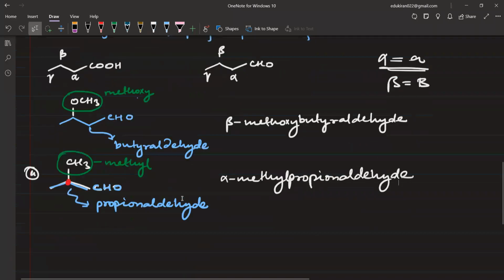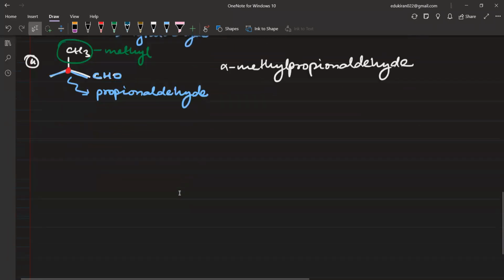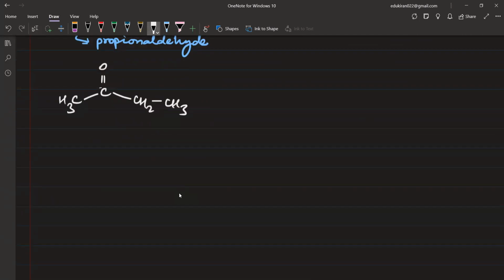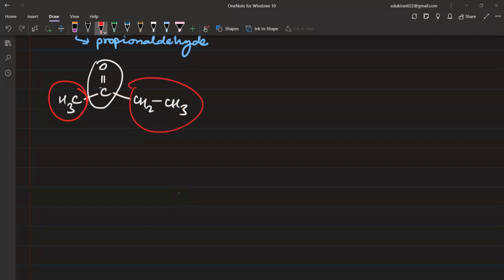Okay. Now let us look at the common names that we generally use for ketones. Ketones are also named something like this. Each and every ketone will have C double bond O, which will be attached to some alkyl group. Let us say this is CH3, and here we have CH2, CH3. So if you see this molecule, this is a ketone. It has a methyl group and an ethyl group. Two groups are there. So we can name this simply as ethyl methyl ketone.